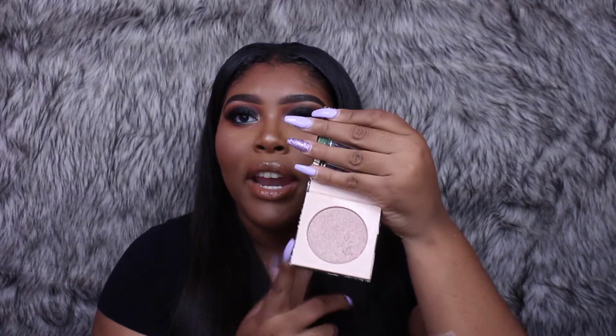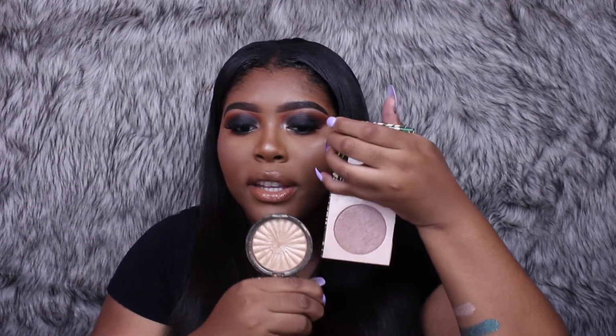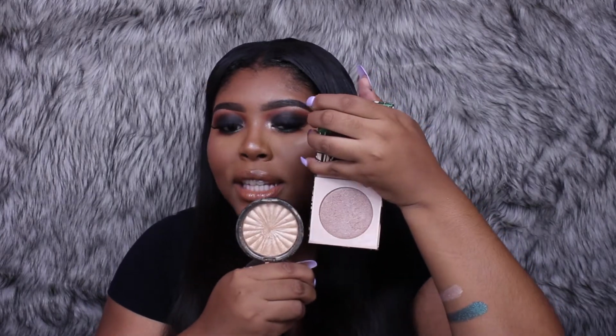All right, and moving on to the highlighter, the last product I have to show you guys. This one is $28, I believe. Let me double check, because you know girl don't want to get it wrong. Yes, the highlighter is $28, and it does come with a really pretty mirror. And then the highlighter, comparing it to maybe an Ofra highlighter, it's just about the same. Ofra is a little bit more, but you guys get the gist of it.